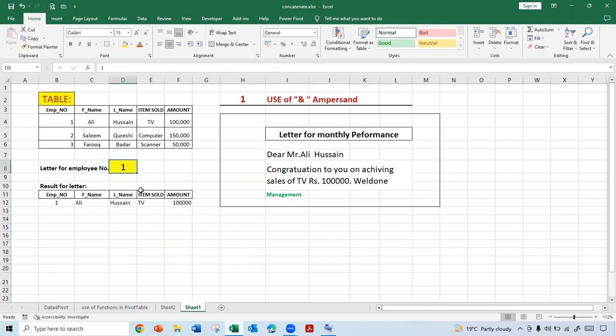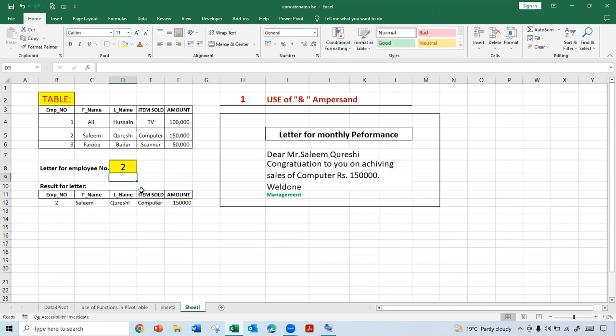Now for the second, it automatically gives: Dear Mr. Salim Qureshi, congratulations to you on achieving sales of computers for 153,000. If we write the third one, we can instantly print out a record of this data without typing further, directly from the decision table which is already available, for the sale of scanners 50,000.